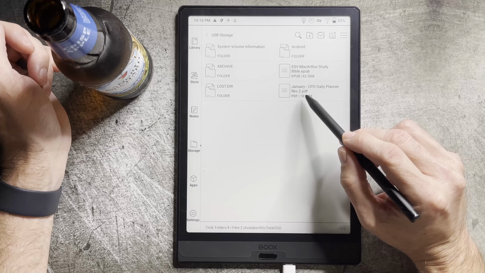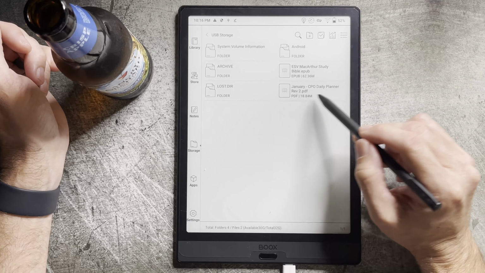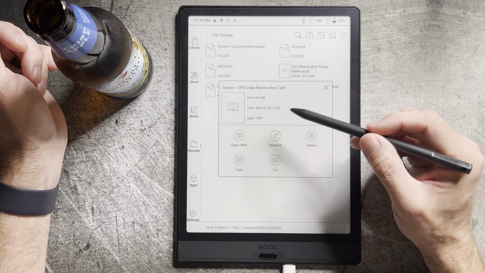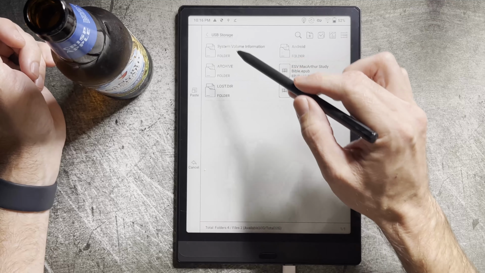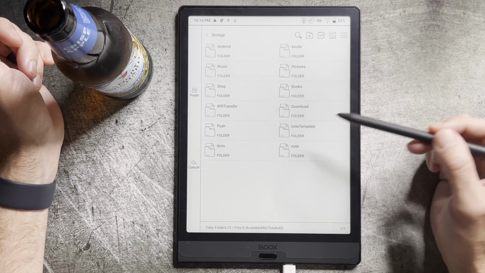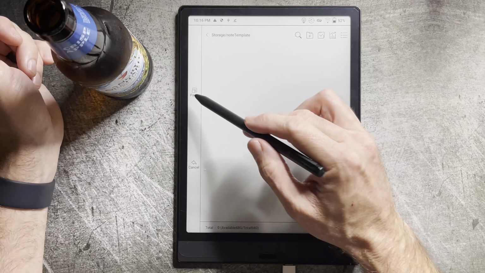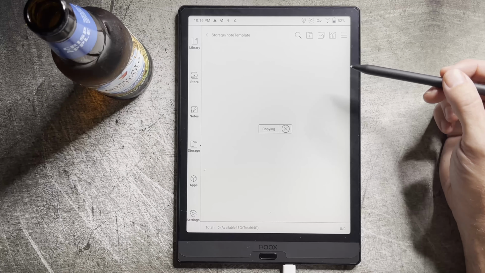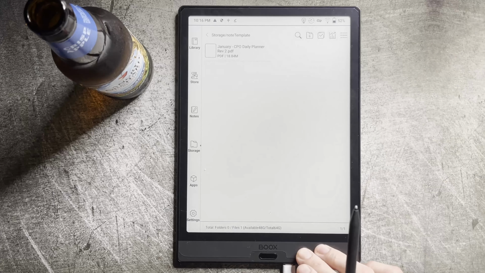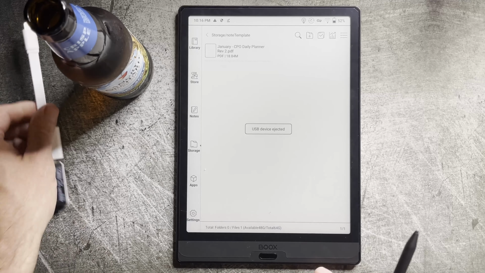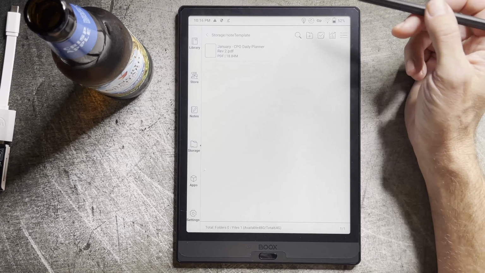So this is the one, January CPO Daily Planner Rev2.pdf, that I want to bring over. And where I want to put it is in the Note Template folder in storage. So I'm going to paste it there. And now I have this file right there. I can go ahead and pull my USB device out.